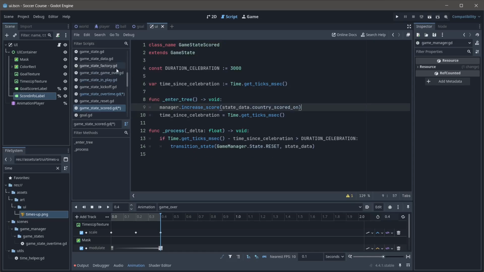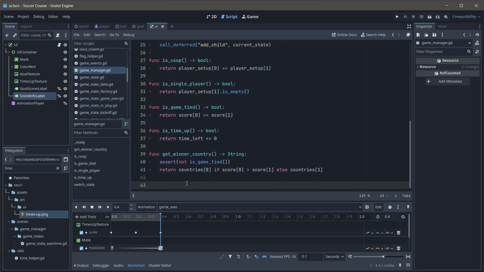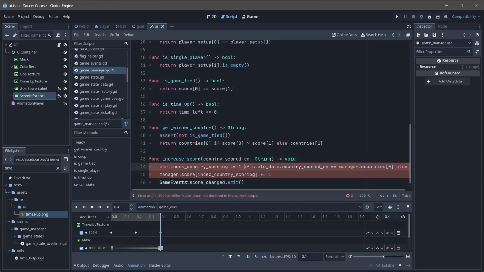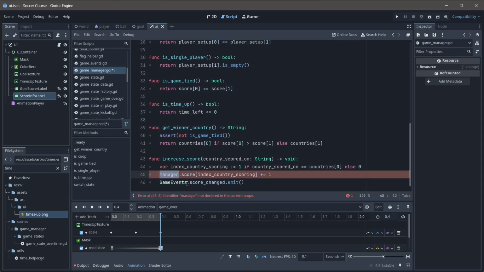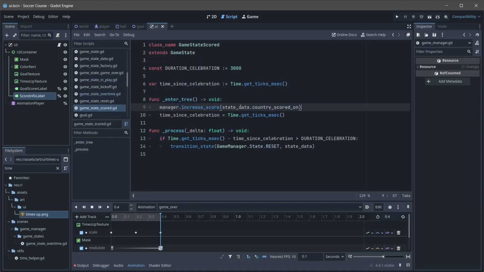Okay, and I'm going to hop over into my manager and create that increase score method. So this is going to take the country scored on, and I'm going to paste the 3 lines that I had earlier, and I'm just going to clean this up a little bit. There we go. Okay, so now we have this method as part of the game manager that we are calling from the scored state.